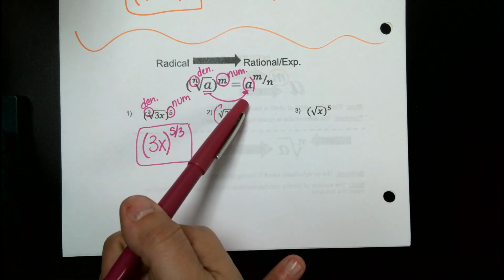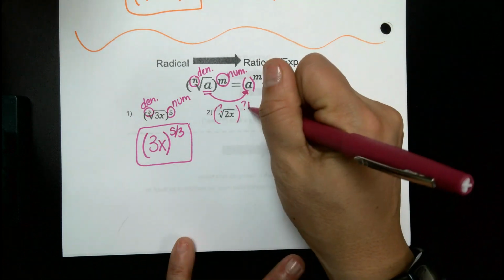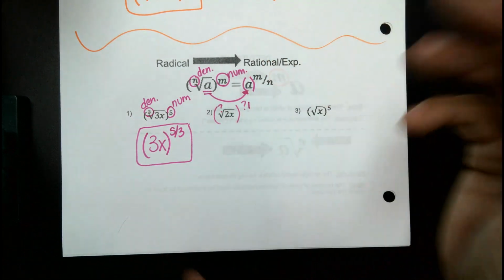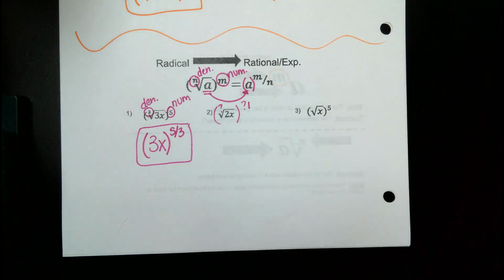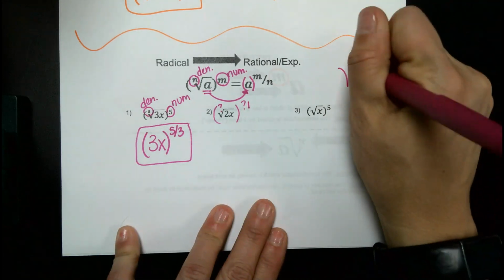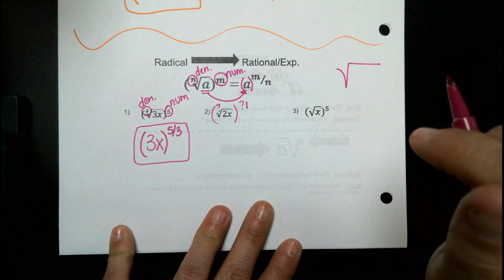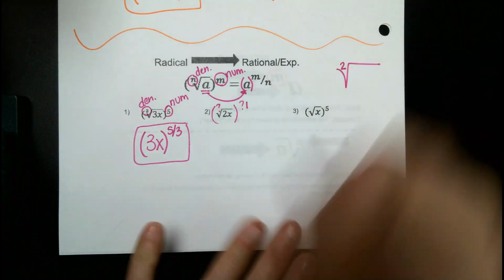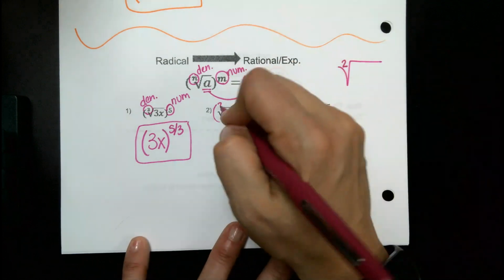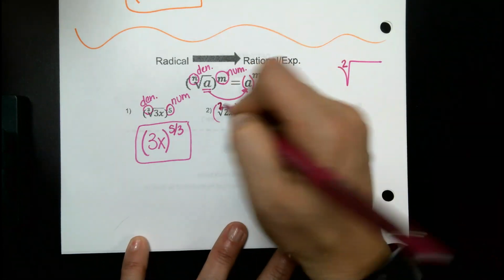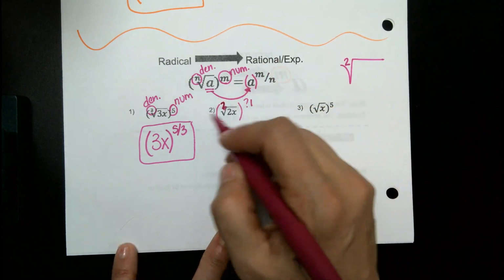If you don't see an exponent, what is it? It's a 1, and if you don't see a root, what's the root we always use? It's the square root, right? When we draw this symbol, isn't that the square root? So they don't show a 2 there, but you're supposed to know that's what it is. You're supposed to know that your root would be a 2. Well, you were right.